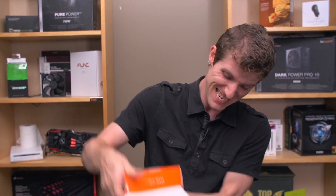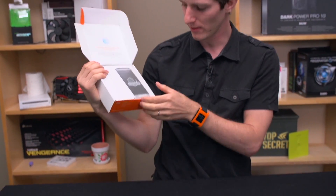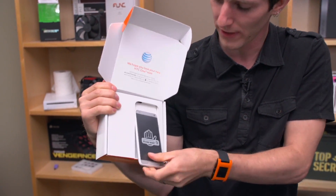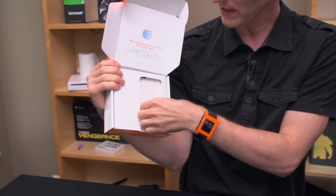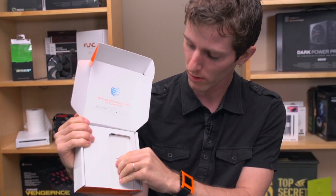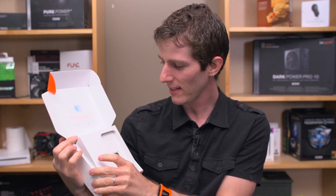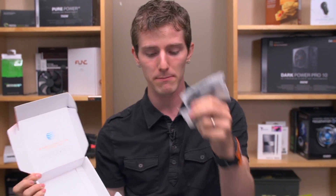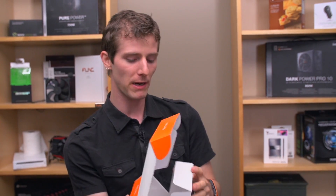Comes with a little bit of documentation. Comes with a phone that you have to actually legit pull on the tab in order to remove. Comes with HTC's SIM changing tool — it's like they don't want you to take this thing apart. Comes with a wall wart, some HTC stickers, and a micro USB cable. I really wish micro USB would go away or at least be replaced by something better, but that is fine.